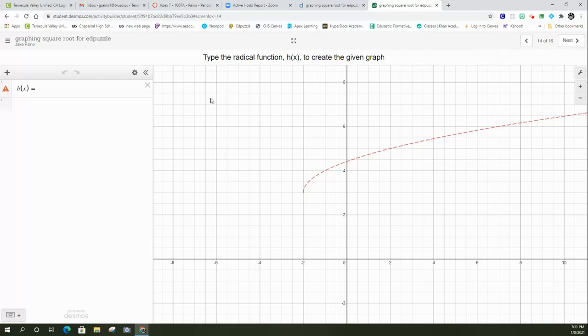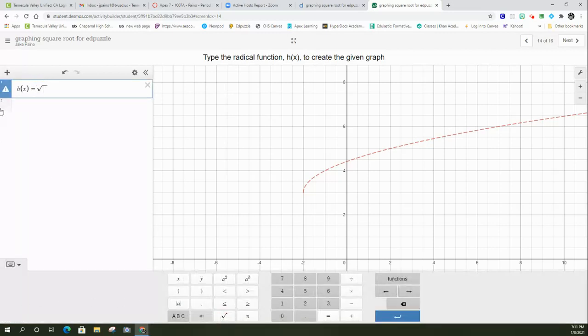All right, so here's the graph. I want you guys to select the correct function that matches this graph. What you should have selected is, look at the A, it's up 1 over 1. So A is 1, so it's going to be x minus h. So h is negative 2, so plus 2. And then it shifted up 3 spots. So you should have selected the square root of x plus 2, plus 3.